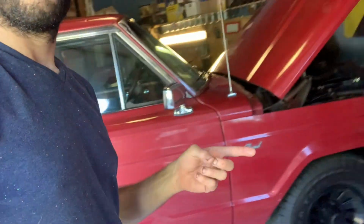And in the meantime, I'm going to be working on the Wagoneer. I'm probably going to order some parts for the Corvette as well. Just wait for those to come in.